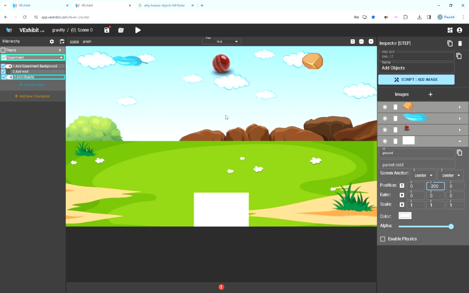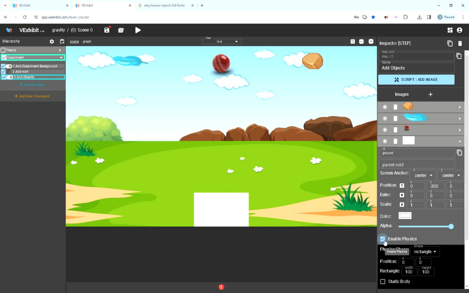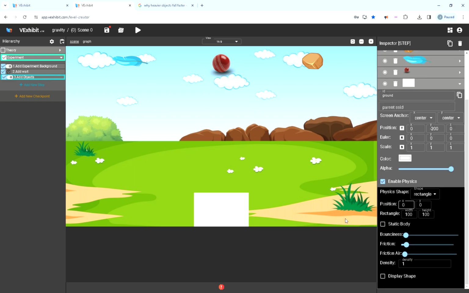But how does it stop things? I need to enable physics. If I only enable physics, this box will also fall down from here. This has to stay here, so I'll make this a static body. A static body means it will stay here only.